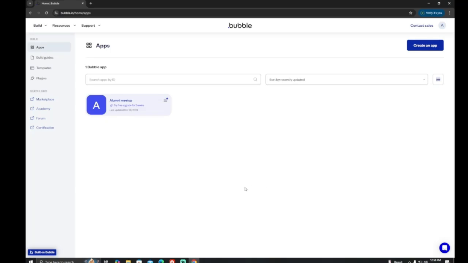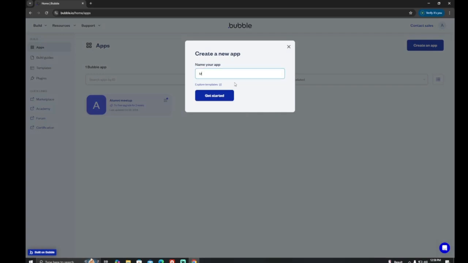And today's lesson is all about understanding the heart of an app, which is the database. We'll talk about how Bubble.io stores the data and what happens behind the scenes, the different types of data, and why it's important to use the right field types. So let's dive in and create an app.